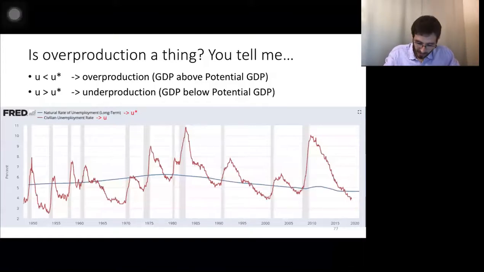So in this case, you can see here that the gray areas of these graphs are recessions, okay? And what we're seeing here, the blue is the natural rate of unemployment. So this accounts for the presence of frictional and structural unemployment, right? And the red one is the actual rate of unemployment. So this one also accounts for the cyclical unemployment that we're experiencing, okay? And you can see here that usually before each recession hits, we tend to have the natural rate of unemployment being higher than the current unemployment rate. In other words, the current unemployment rate is lower than what we want it to be.